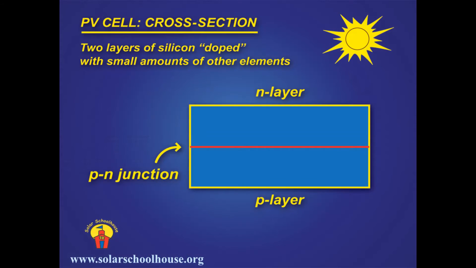Now that we have this basic understanding, we can explore the actual physical structure of the solar cell. Crystalline solar cells are made of two layers of silicon. The top layer is called the N layer, the bottom layer is called the P layer, and they are separated by a border called the PN junction.